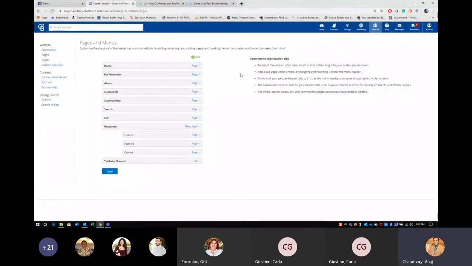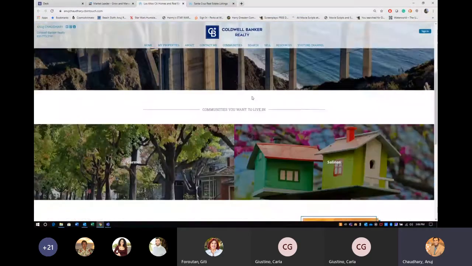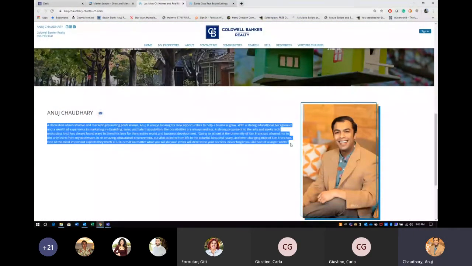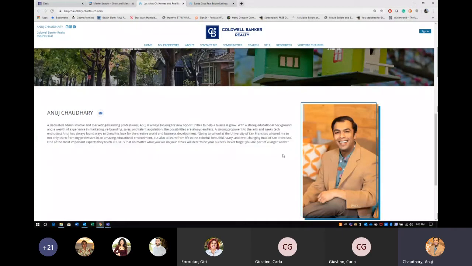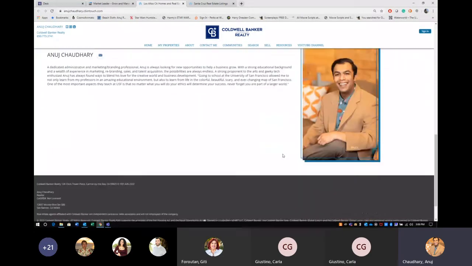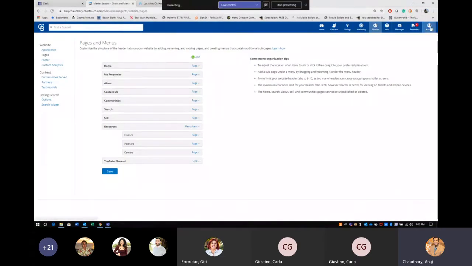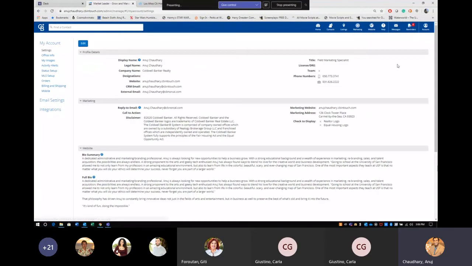Once you're in the system, I'm going to show you, we're going to quickly talk about this. There's a section built into everybody's website called the Agent Bio Card that is on your homepage. I was talking yesterday about stuff in the My Account section of your InTouch account. We're going to go to My Account.